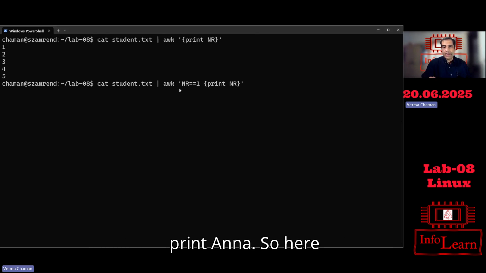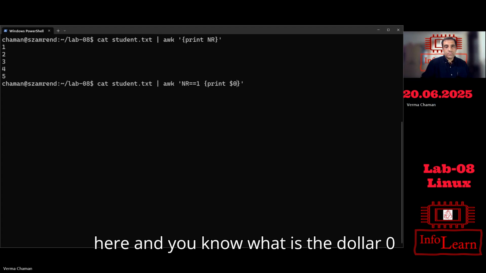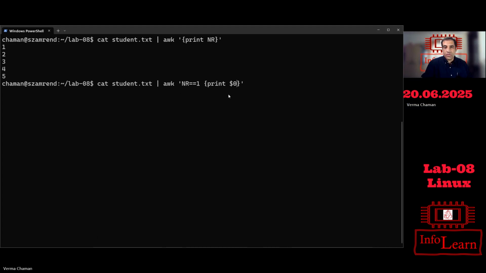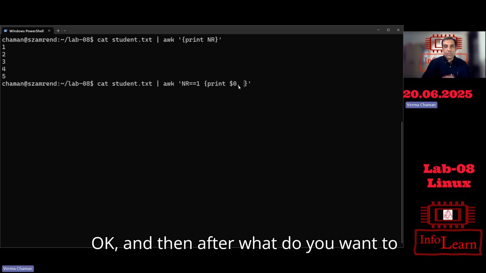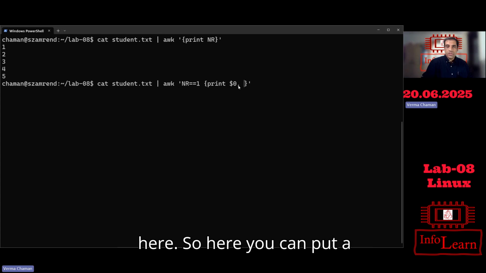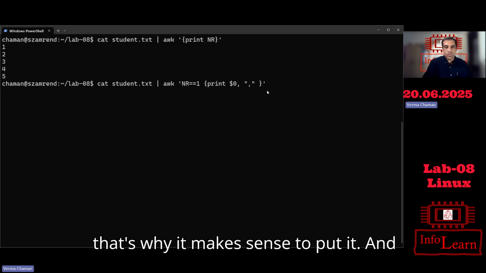So print, and this time I will use $0 here. You know $0 means the whole line. And then what you want to add is your choice. You can put a space, or maybe, because in our input file we have a comma, it makes sense to put it.